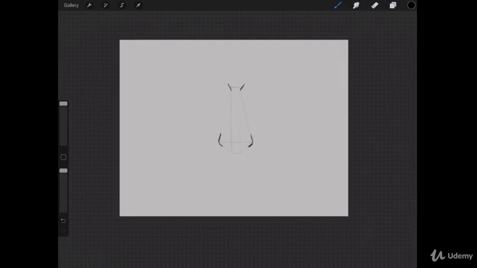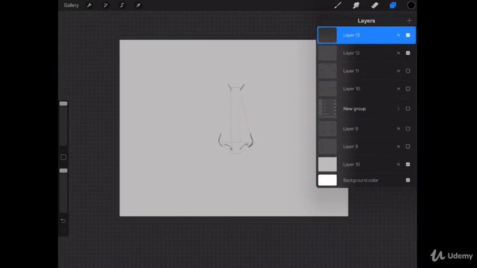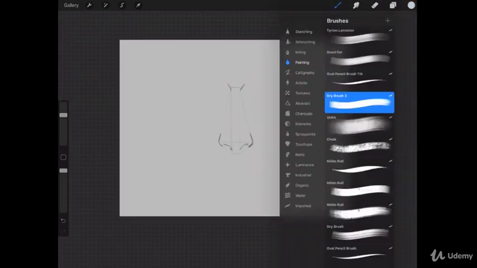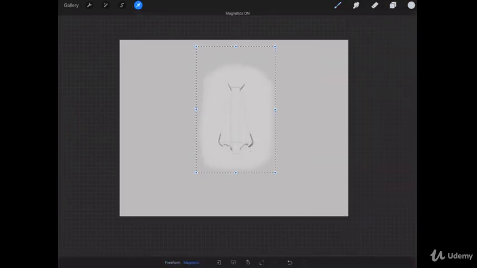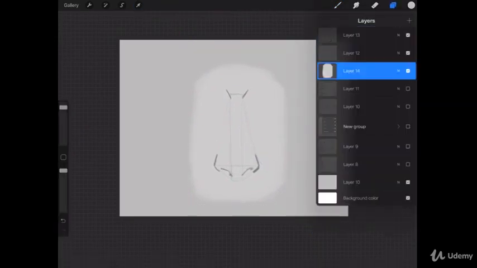And you can see I put in the bridge of the nose as well. It's important to indicate that. And you'll see how we'll do that in a painting. Because these lines aren't going to really exist that distinctly in a painting. So, just putting in the base coat, like the skin tone. I'm going to go ahead and make that a little bit bigger so it's easier to see.